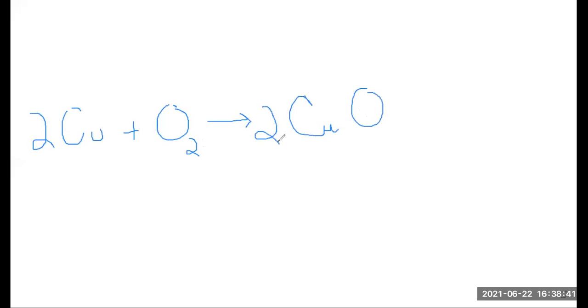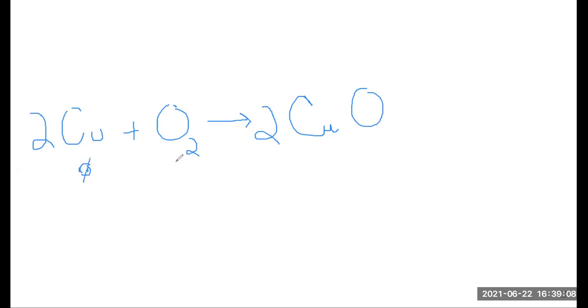All right, so here's my reaction. I'm going to go through and put an oxidation number. Pick one, either put them on top or on the bottom, whichever seems to make the most sense. I'm going to do it on the bottom. My copper, because it's pure, has an oxidation number of 0. And I'm going to put a little hash mark through it so it actually looks like a 0.